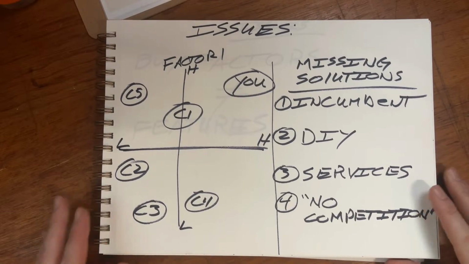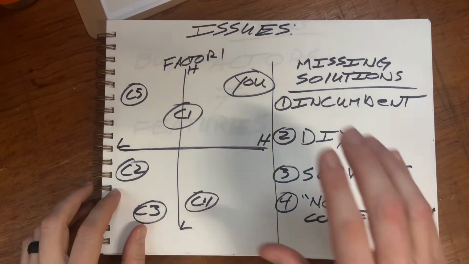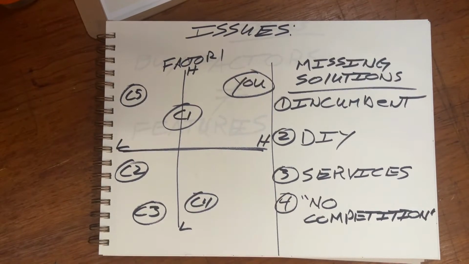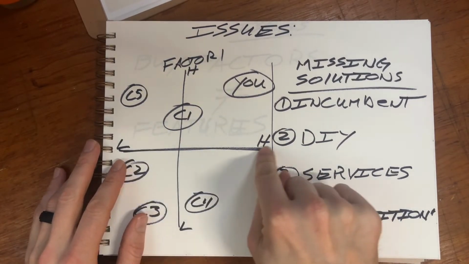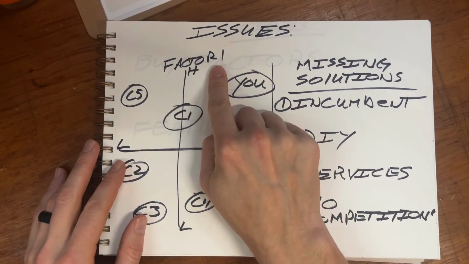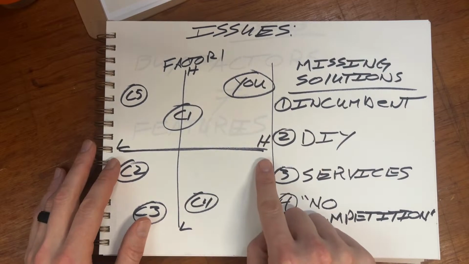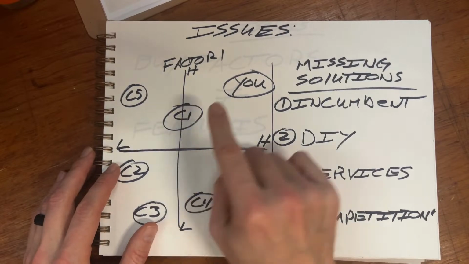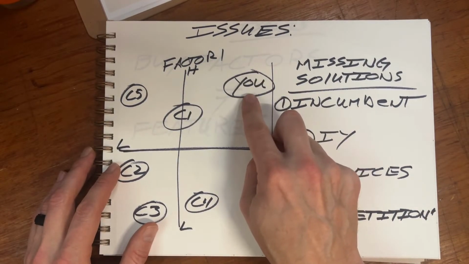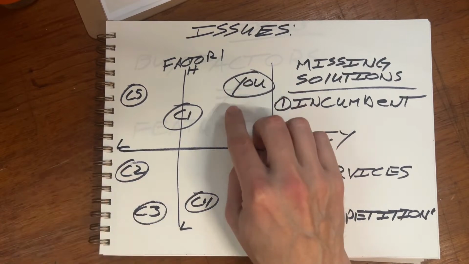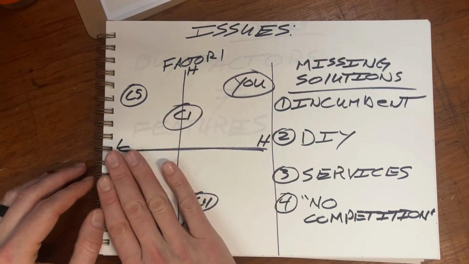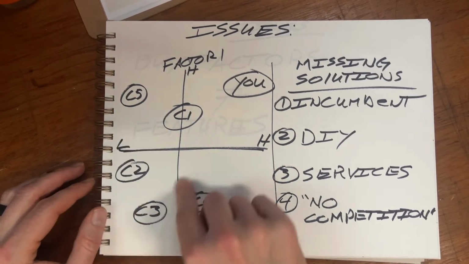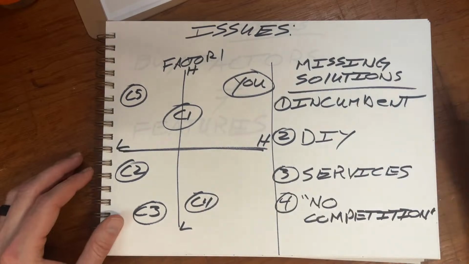Cool. All right, let's talk about some issues that I've seen over the years. First issue is this kind of slide for people to do their competition and differentiation page. For some reason, I see this all the time. It's a 2x2 matrix where they'll say factor 1 is performance, factor 2 is price. And inevitably people choose 2 factors where they are the only solution in the upper right quadrant. And then all the other competitors, all the other providers, live somewhere down here, below and to the left.